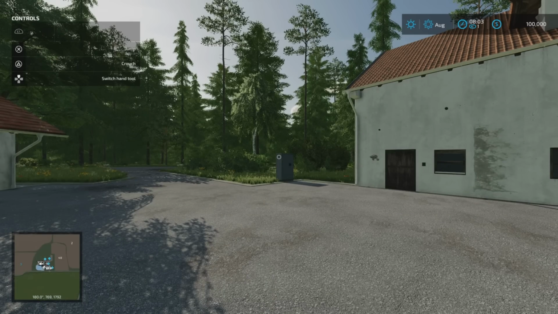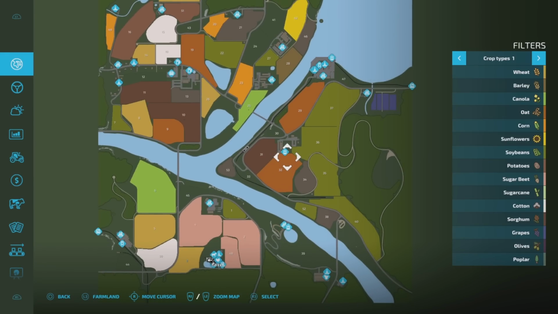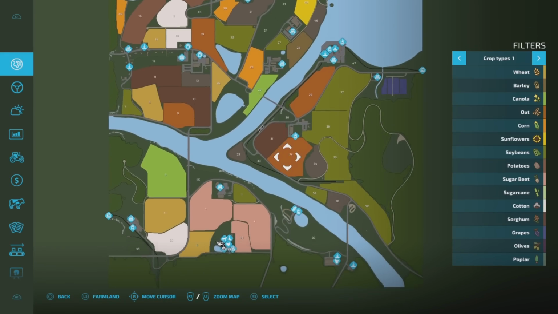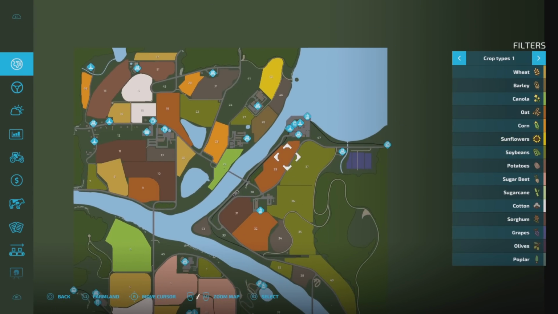Ladies and gentlemen, this is Erlenberg. This is by West Modding, 291.76 megabytes to download. The map looks like this. There are two trains that run on this map. One goes across the corner of the map here, another one does a loop around, which we'll get to later on.